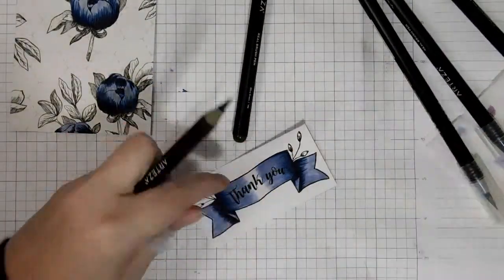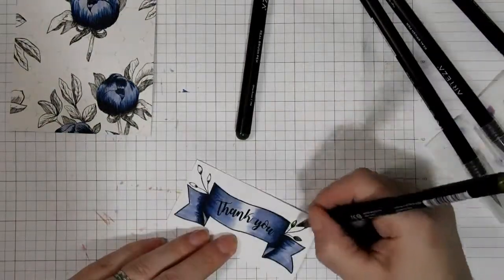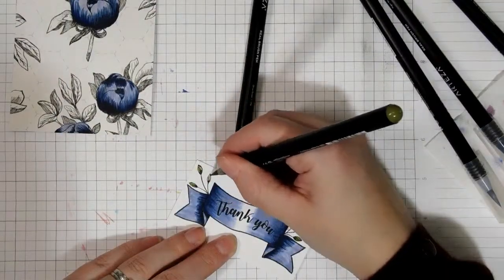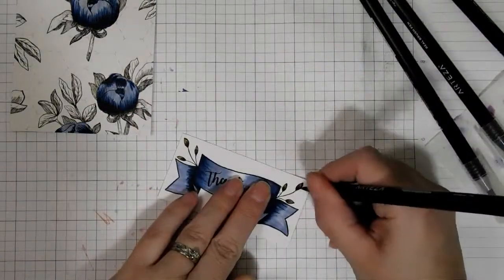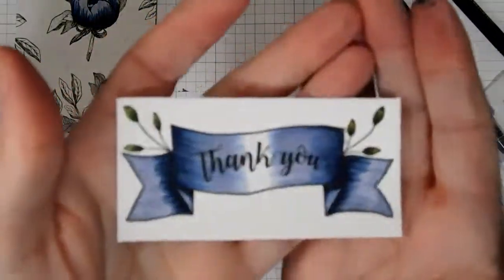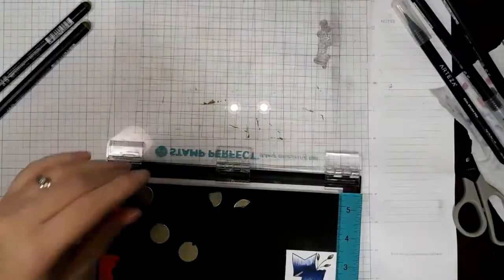I know that one of them was denim, and then blue denim or denim blue or something like that. The other one was like midnight sky or something like that. And I don't know what the other one was. So that was the watercoloring.